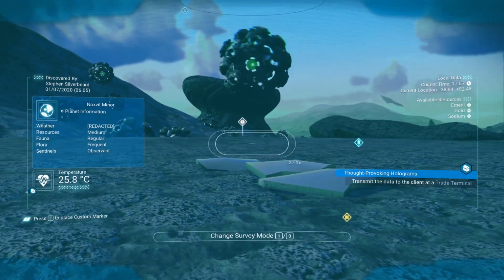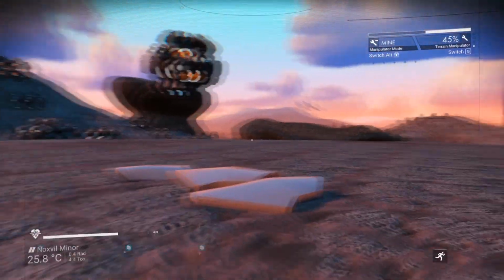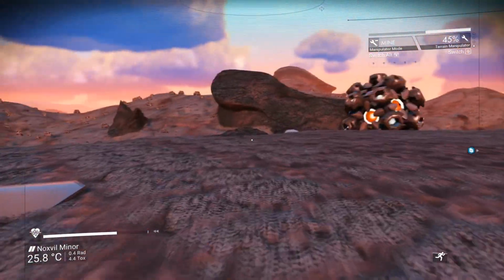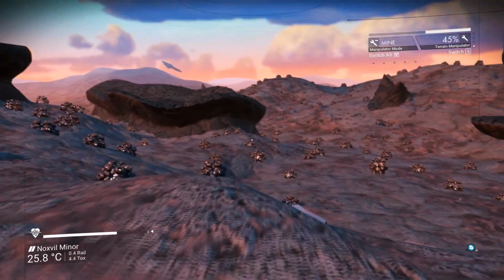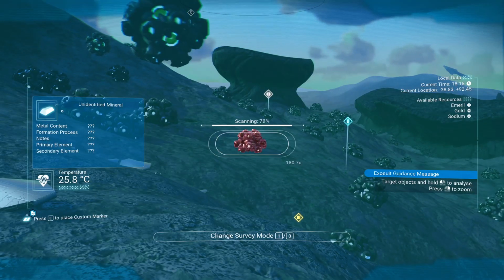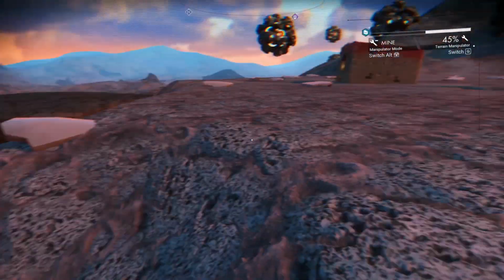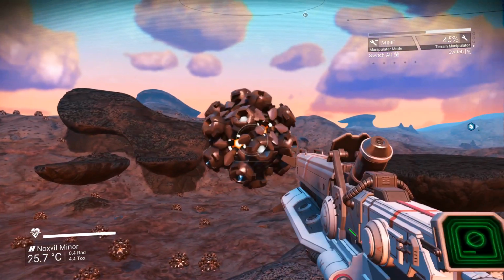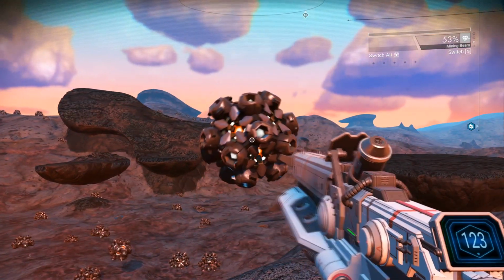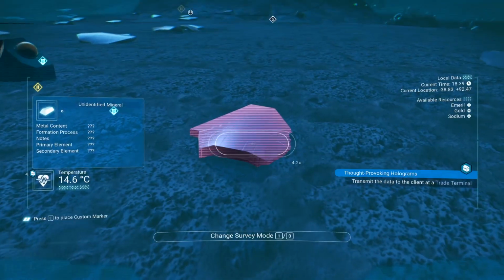I'm really curious now to see whether it says there's no hotspots on this planet. I wonder if there's anything else on this planet. I mean, there should be a life form on here somewhere. Scan them. What's that over there? We can't destroy that. Scan this.